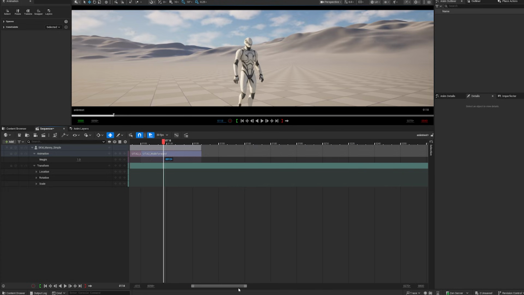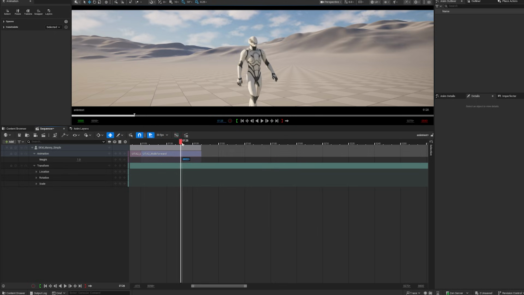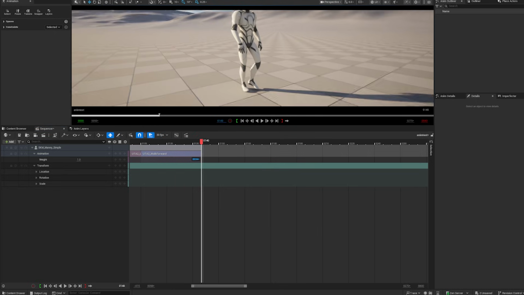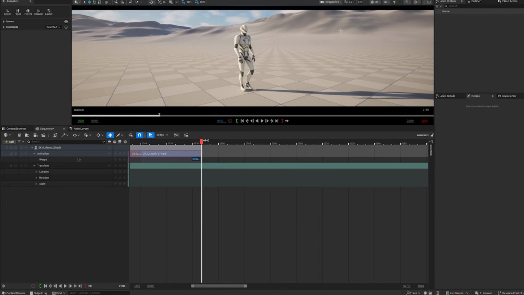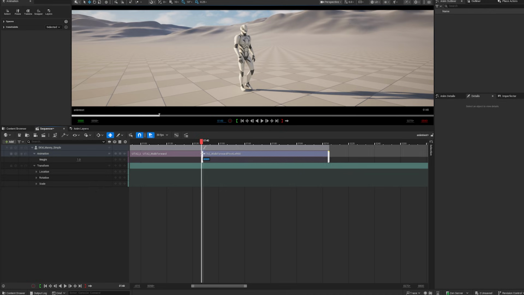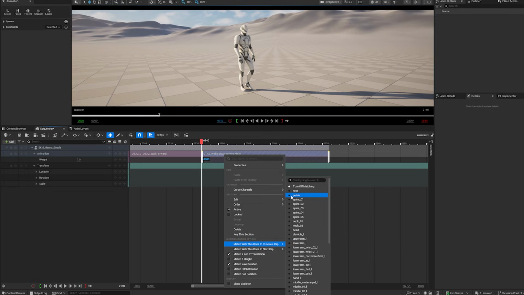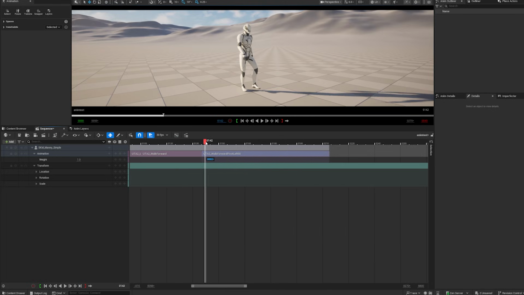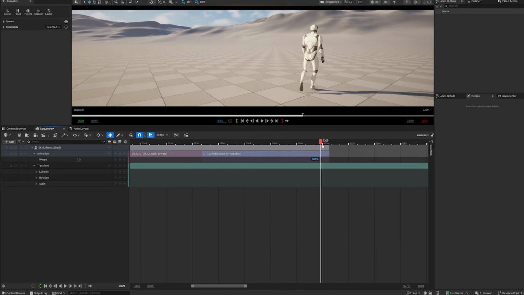Now, if you want to get things a little bit more complex, you could add another type of animation, which this pack adds a turning animation where he goes to the left. So I am actually going to add that one right now. You can see that when he gets here, then he's going to go back because that is where the original point was. All I have to do is place my scrubber right here, right click, do the same thing that I did before, go to pelvis. And then when we get here, he's going to do that and turn.